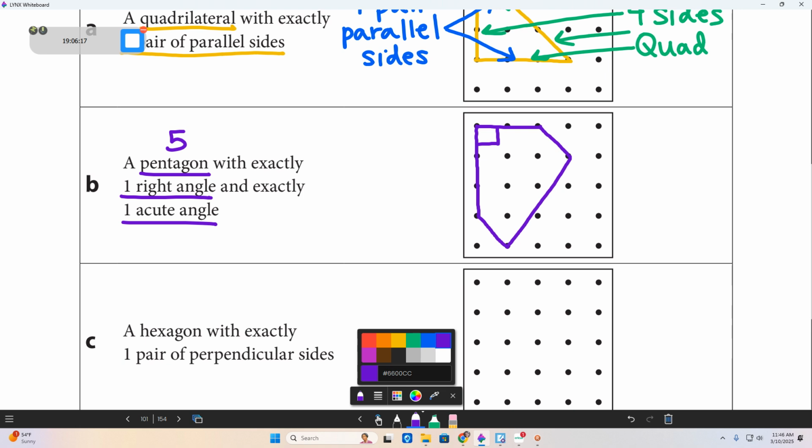And here, let me label it, first of all. So we're going to label that it's a 5-sided shape. So 5 sides, which means it's a pentagon. Right? And you can see all 5 of those sides. I think it might get a little messy if I draw too many arrows. I'll come back to that. Maybe I will draw all the arrows. But I definitely want to show that it has one right angle.